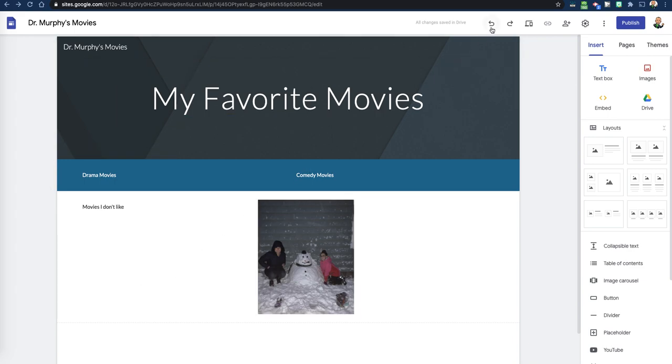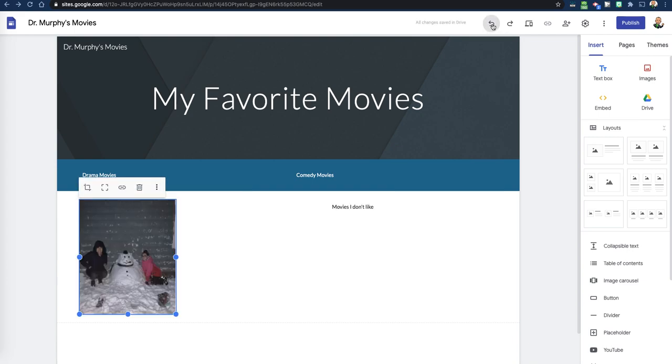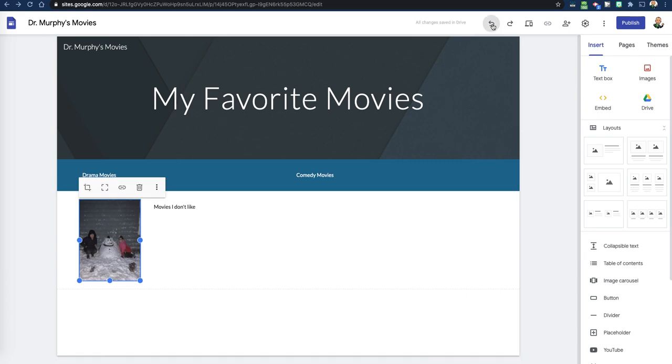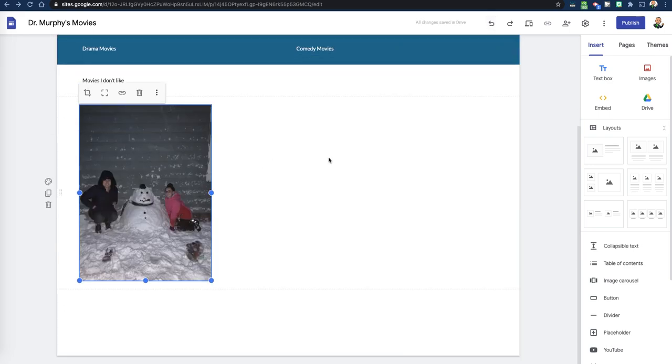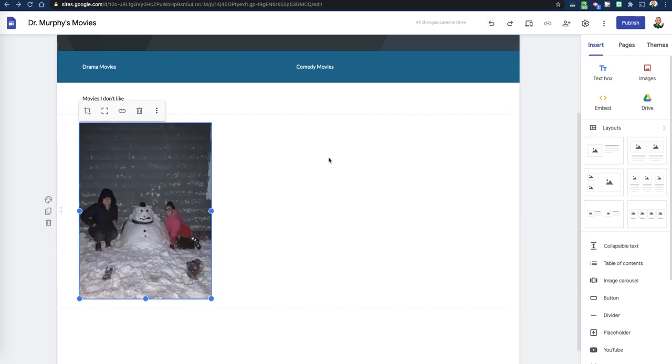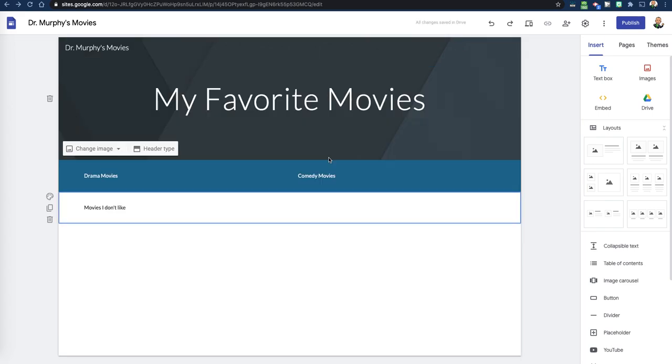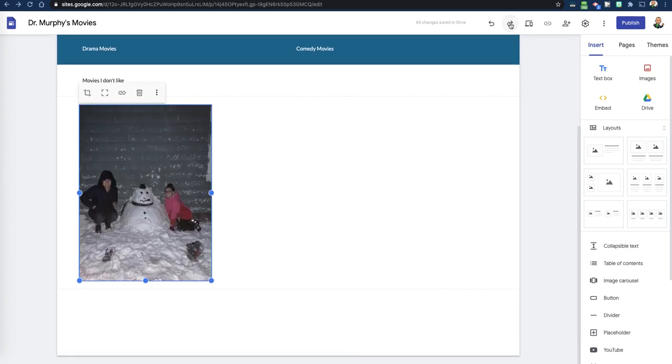So you can see up here, there's my undo button. So you can see if I click undo, you'll see the photo will gradually move back to where it originally was. You can also do Control Z on your keyboard, and I can keep undoing, and you can see the picture disappeared because I did Control Z on my keyboard. If I went a little bit too far, I want to get it back, I can hit redo, or on the keyboard it's Control Y.